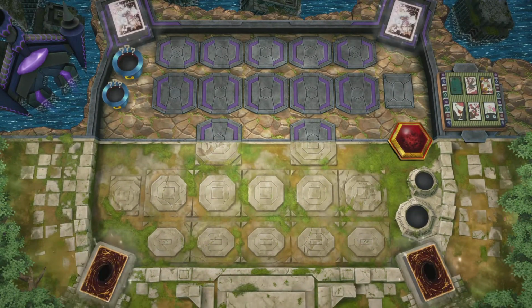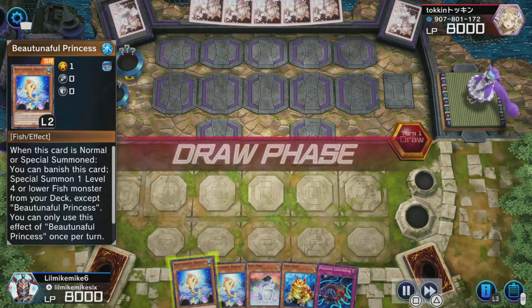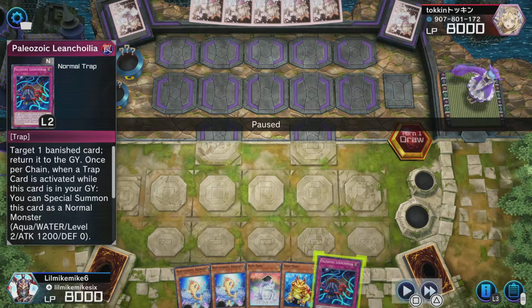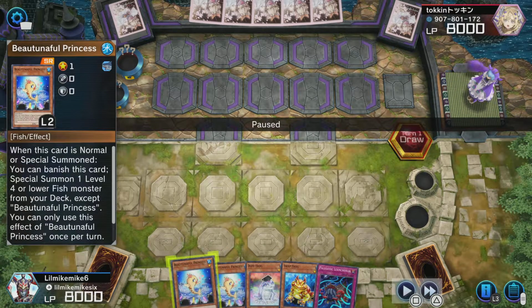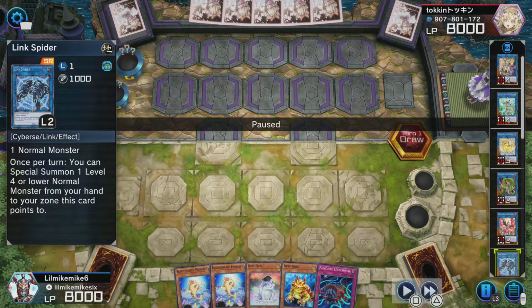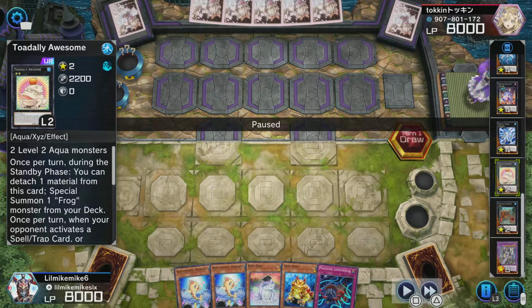All right, here we go. So I got a totally awesome deck here, and this deck basically uses multiple engines. I'm using a Paleozoic engine, the Frog engine, and then Botuniful Princess. The main goal in this deck is just to summon Toad. Toad's gonna make negates. Totally awesome.